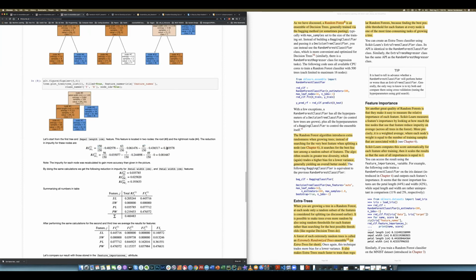And then when you sum them up, 0.20 plus 0.0016, you can see that the total score for sepal length is the sum. Sorry, the total sum is here, and then you compute this for every single feature: sepal width, petal length, petal width. Then you have the summation, and you normalize it by this. So you take this and divide it by this, take this and divide it by this, and so forth, and then you get a number, and that's your feature importance. That's how scikit-learn is computing it for a random forest. Is that clear?